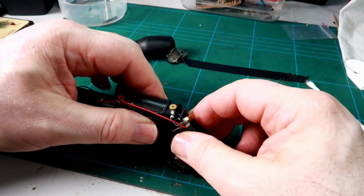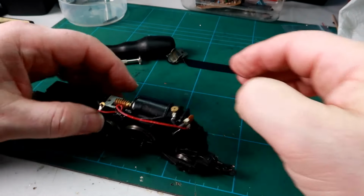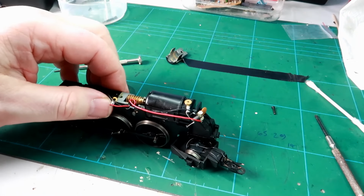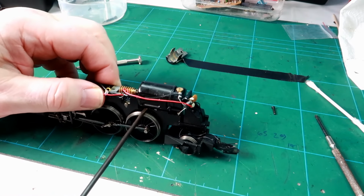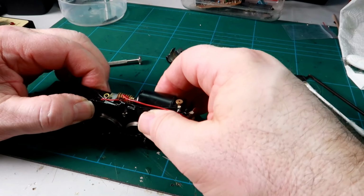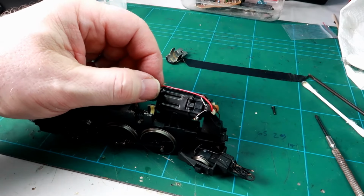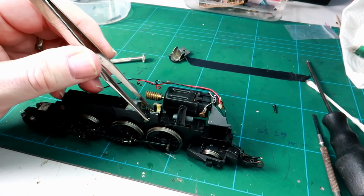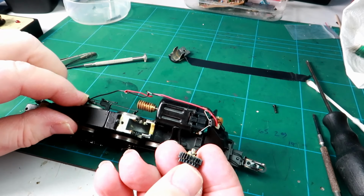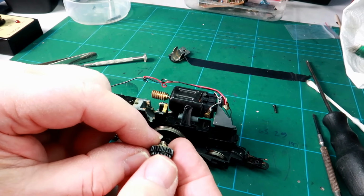So the rear bracket is loose, which means the motor can be moved. And there's the motor. Oh god, he's stiff in there. We will assist him out. There he comes. Now there's a bit of tacky stuff underneath it, do you see? I hope you're seeing that. Yeah, that's the first set of gears. And the next one down goes down to the wheels. But look, you can see that needs a good clean up.